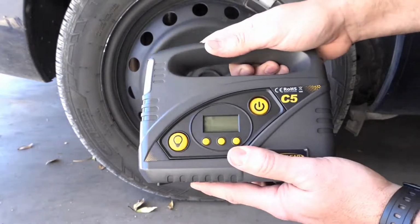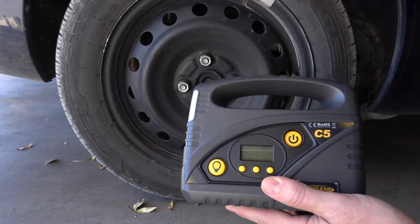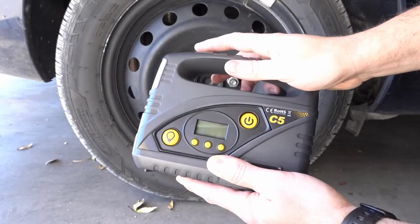Keep one of these in the trunk, because I'm telling you, just because you have a spare, it doesn't mean that you are safe.